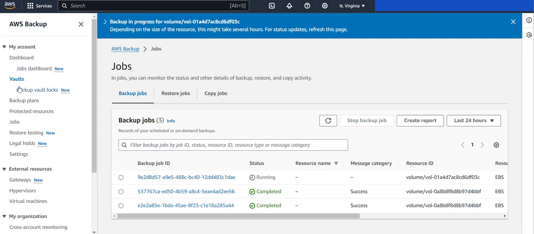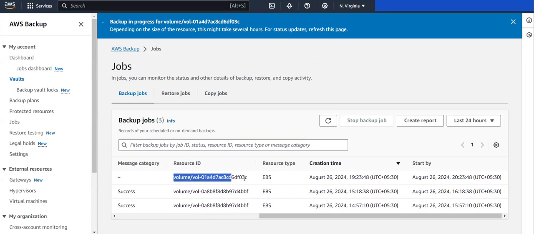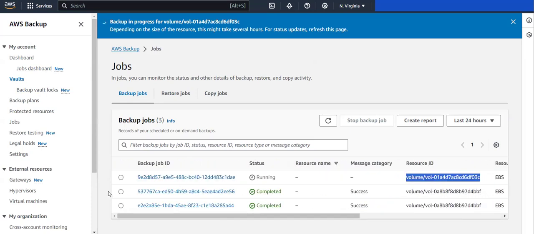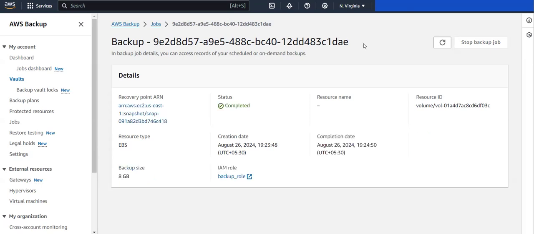Previously, we created a vault, and now we also created one backup job that is running. So let's wait till it is complete. In this backup job, what are we backing up? This resource, that EBS volume type resource we are backing up. You can even open up this ID. So currently it is running. In this way, you can back up manually directly by selecting that resource. In real time, you will use tags. So what are the tags that we created? You can use those tags in order to back up your job.